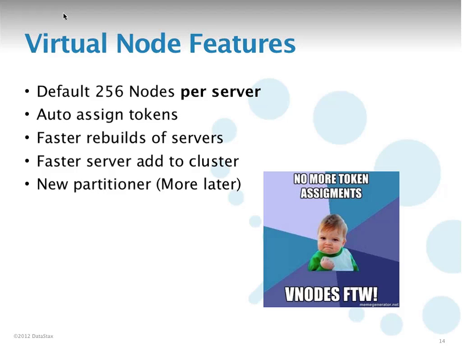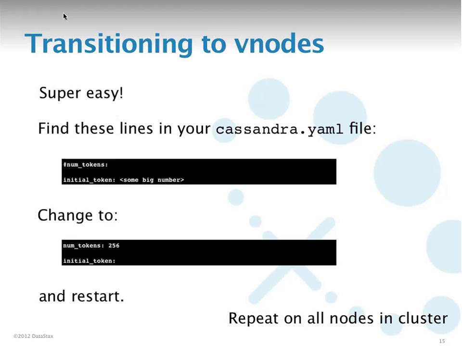So how do you transition? And I'm happy to say this is really easy. You don't have to bring down your cluster. If you have a running 1.1 cluster, you can transition to 1.2. So here's how you do it. When you upgrade to 1.2, you can leave it using random partitioner and having a token assigned to each box. That is totally cool. So that's probably how you're going to start. So you do the in-place upgrade. Everything's still sitting there as if it was a 1.1 non-virtual node cluster.